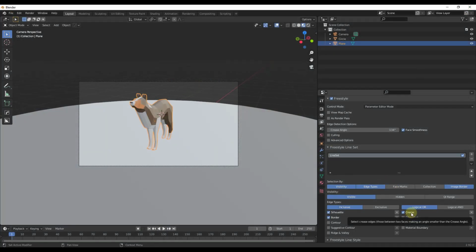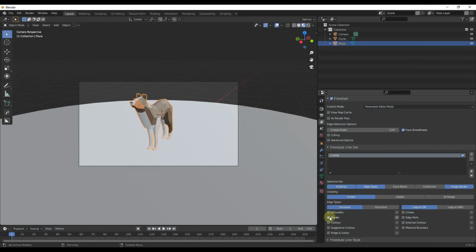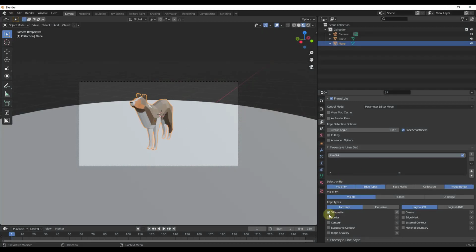But what I do want to focus on right now is at the moment we're currently set to do this based on our crease edges, right? So it's using the crease angle in here in order to generate those edges. And so let's say, for example, that we were to uncheck this box for crease edges and then rerun this. Well, notice how now you're really only getting the border or the silhouette of the object, and that's being added based on the silhouette and border options right here. So if I was to uncheck those, notice how we start getting some kind of weird results in here. So we want to leave this to include the silhouette and the border.